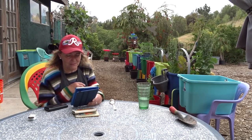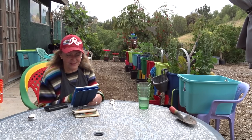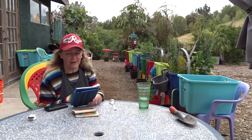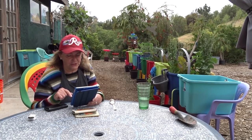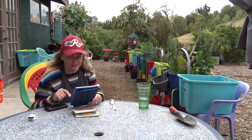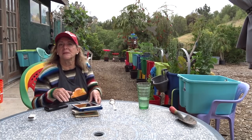I guess some cardboard and toilet paper rolls and shredded paper, and she collected leaves and everything. And she said, wow, she couldn't believe how much money she saved on soil. Oh yeah, that is fantastic. She topped it with garden soil and chicken manure. And I know it will settle and go down a bit, but yes, it's perfect.